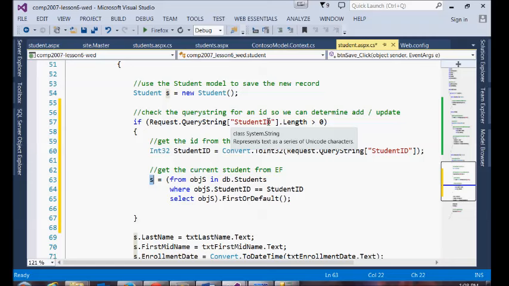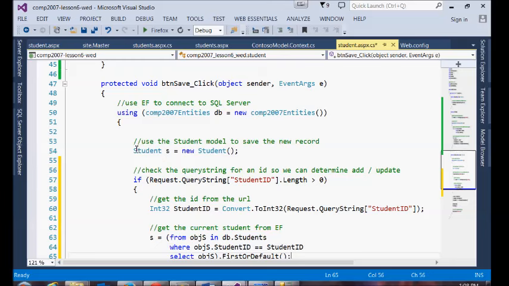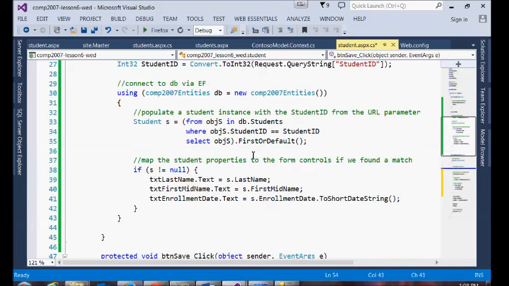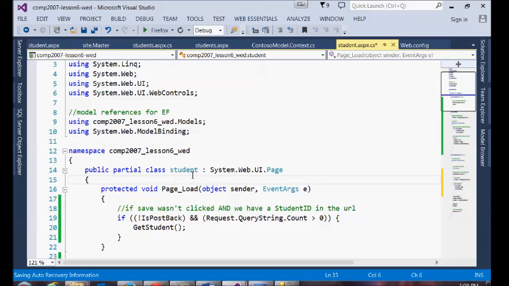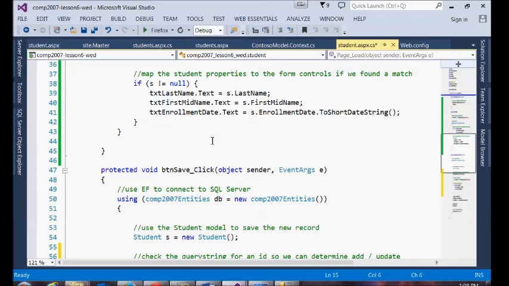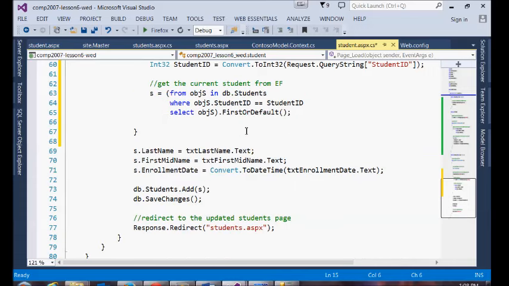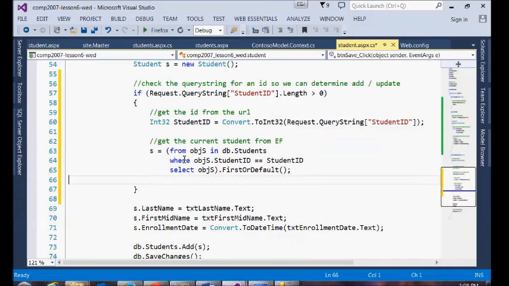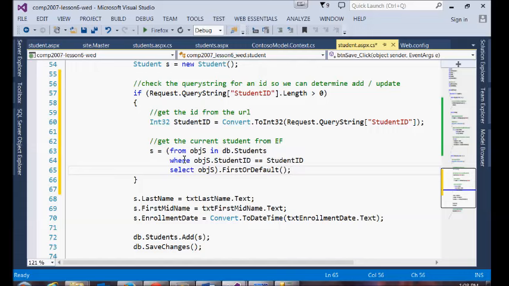Do you ever make methods with just those queries in them? Sure, you know what, I suppose we could make this, let's run it this way. Yeah, and then rather than repeating it twice, we could make that a global variable on this page. We can declare it up at the top of our class, and then we could populate it. Yeah, that's probably a good idea. Rather than repeating that method twice, we don't need to, so we can make this code more efficient. That's a really good idea.